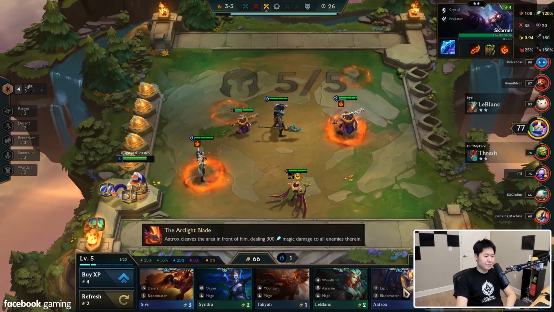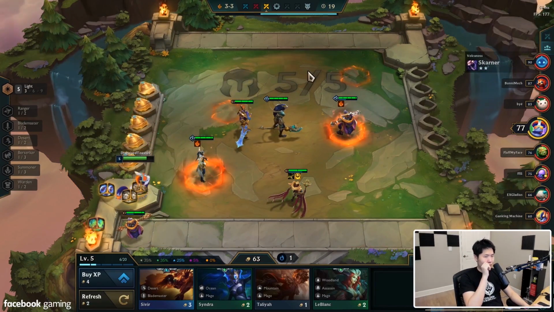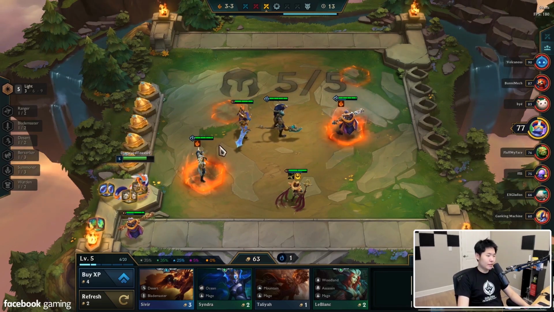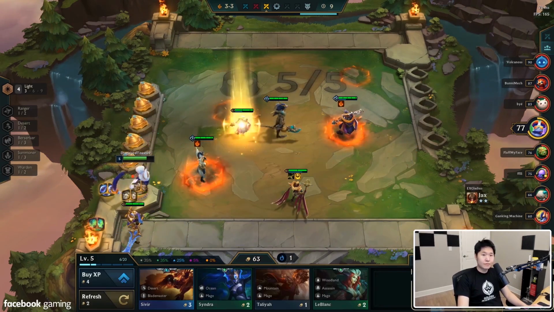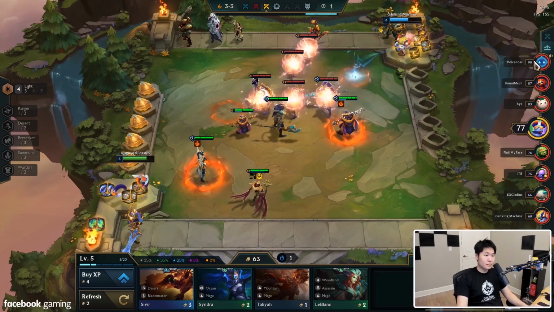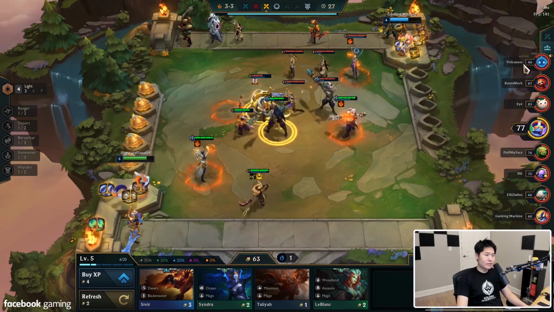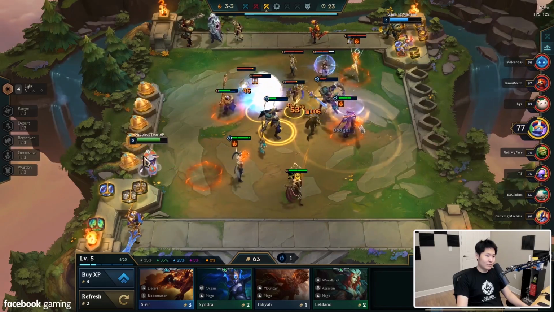Aatrox. I think we wait one more round and then push 6, then run 6 light. I need to find a Soraka though. Or Yorick. Gonna try and pick up some of these ears while we're at it. Oh no, this guy found a Yorick and a Karma and a Soraka. Got a bunch of things we want.